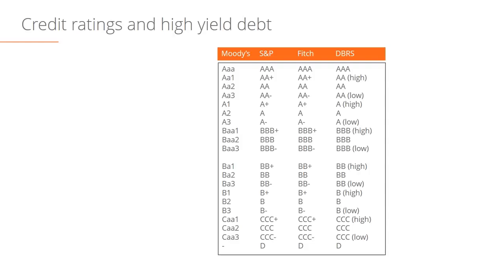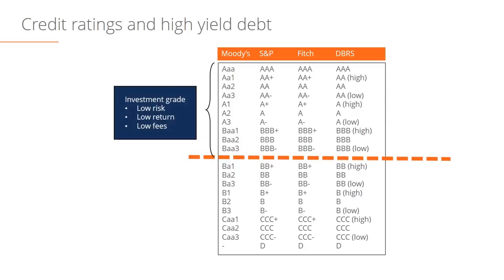The rating agencies provide these credit scores, ranking at the top from the most secure, at the bottom to the least. And it's very important here to draw this line in the middle. This line here is the difference between, on the top half, investment grade, and on the bottom half, non-investment grade, or high yield, or also called junk bonds sometimes.